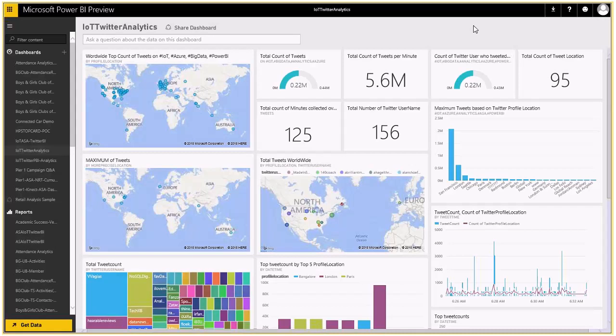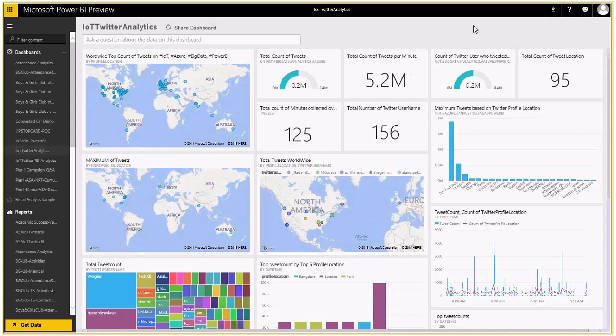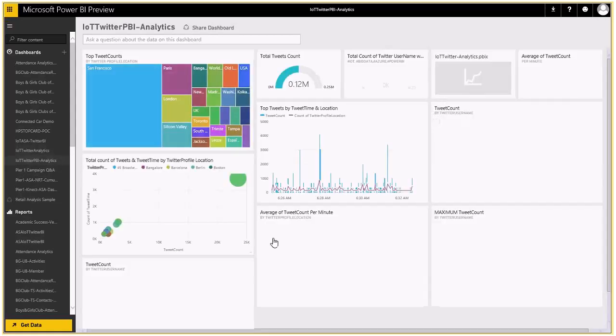In the second demo, we took the real-time tweets, processed them through Event Hub, pushed them into Azure Stream Analytics, and put them out through Azure Blob Storage. And from Blob Storage, we built the Power BI Designer Preview file, and then uploaded it into the Power BI Preview portal, and put it out as a real-time refresh. Here we have already assigned a real-time refresh for this file.